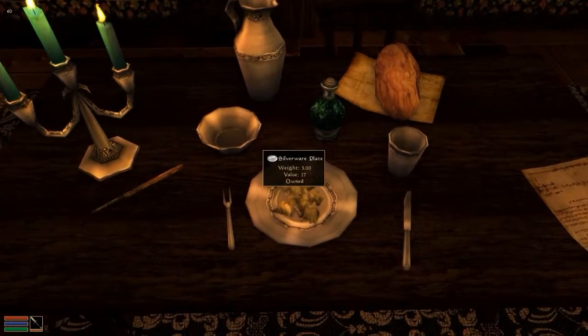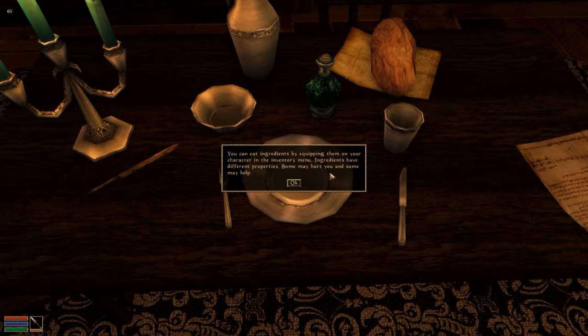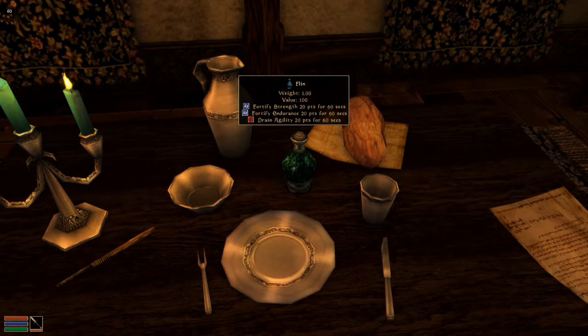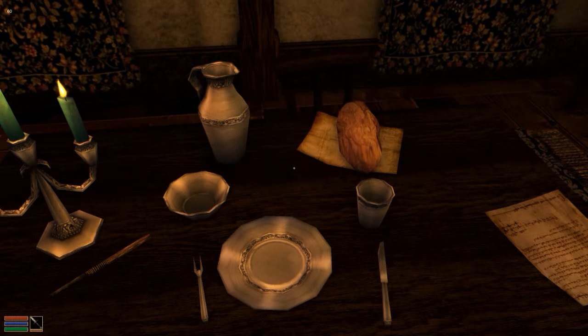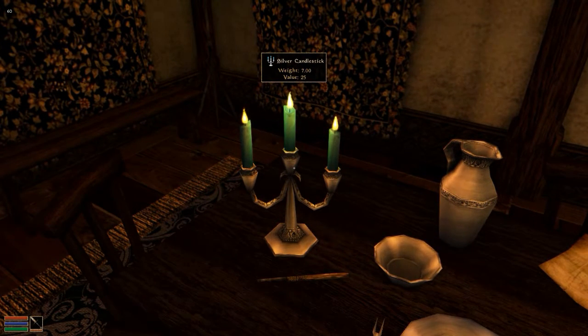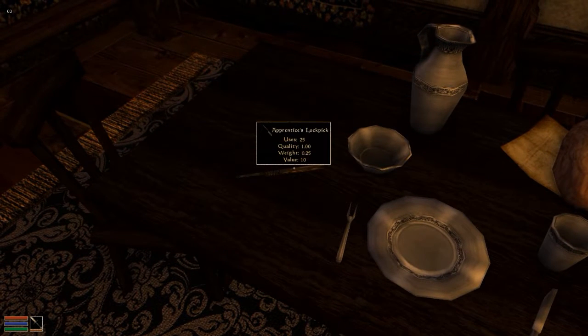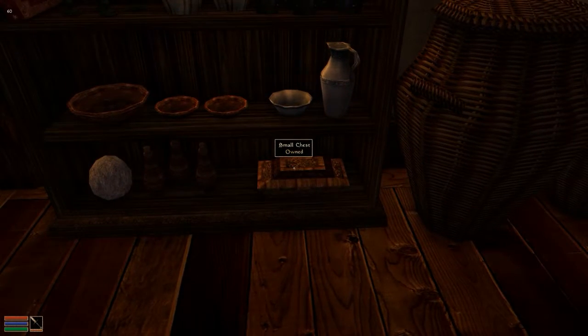So moving along, we see crab meat, which is not owned. Snatch it up and it tells us you can eat it or you can use it in potions. So there you go. Here we have some Flynn. It's a drink that acts like a potion and is also free. So we can snatch that right up. It's actually worth some gold, so it's worth it. Candlestick tells us we can equip it for lights, but they'll burn out eventually. And the lockpick. And it says there's a little chest on a shelf behind us to try opening up. So let's check it out.